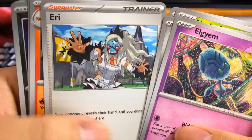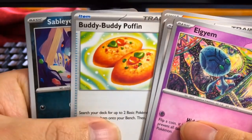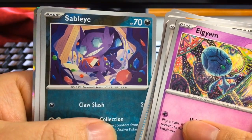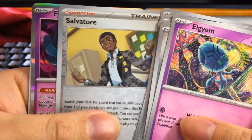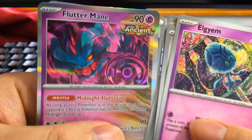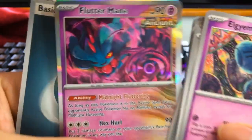I don't know if I'm too crazy about it yet. I got the fire centipede. I got some food or something. I don't know what the hell that is. Oh, this gem guy. That's kind of a cool card. I like that. There's this guy here. I'm not sure really who he is. I don't remember him at all. Oh damn. Hold on. This is way better. Oh, it's awesome. Oh, that's going to the cool pile. That's definitely going to the cool pile.